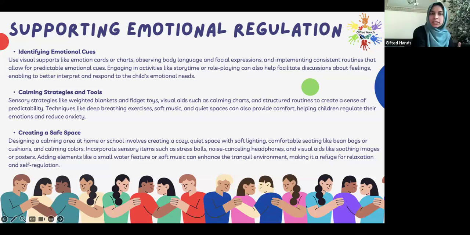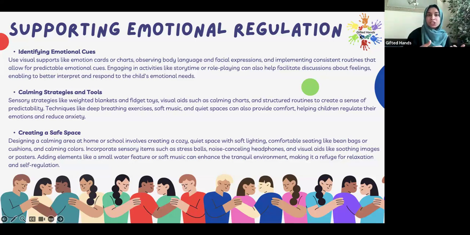Or you can go with the child, sit with the child. Okay, let's say, James, how are you feeling now? We are in the tent. You're in a safe space. How are you feeling now? He'll say, mad, angry, sad. So I say, okay, why? What happened? Did someone hurt you? Is someone shouting at you? So, keep this at home. This is effective. You can keep it for your child at home.